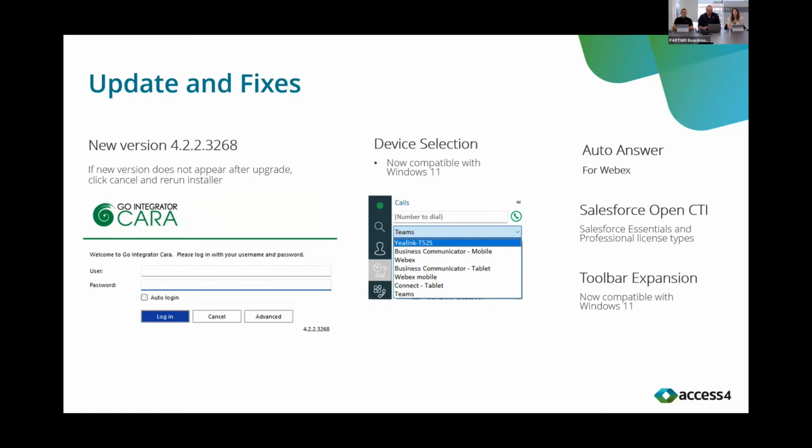When doing the upgrade, we did find some people in the last round had a little bit of a struggle as the old version wasn't closed prior to the installation for the upgrade. However, the simple part is if you do get to the end of the installation and it's not showing the new version number, you don't have to do any special tricks or anything like that. Just click on cancel and just run the installer again. And that'll actually close the application 100% to do the upgrade. And then you should be able to continue on as per normal.